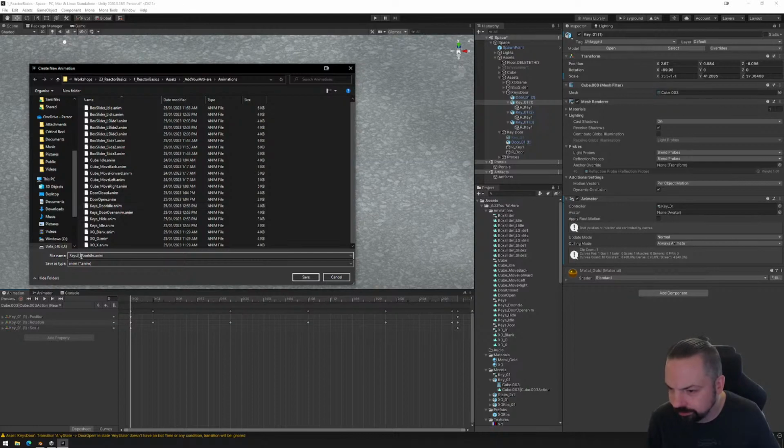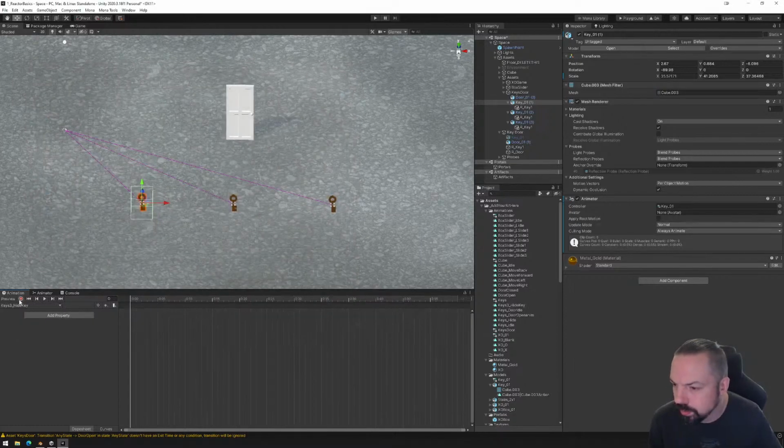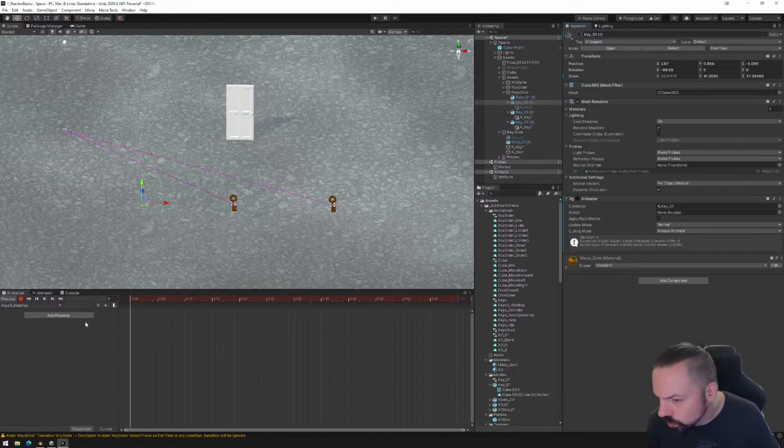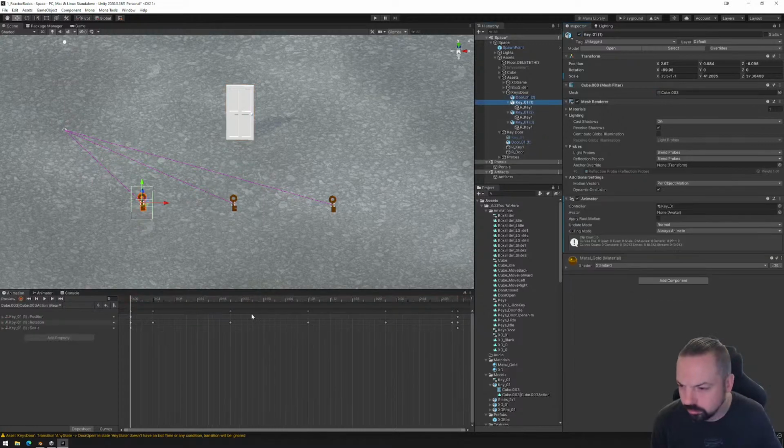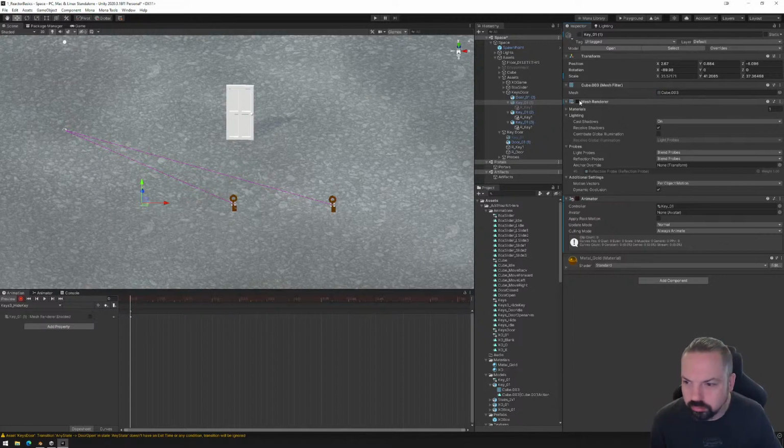Keys 3, hide key. That works. Let's just do that.